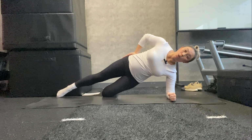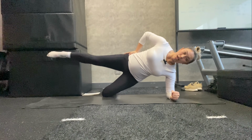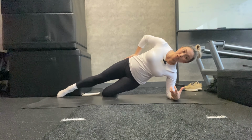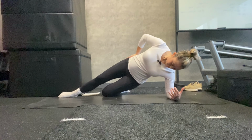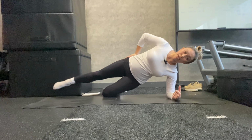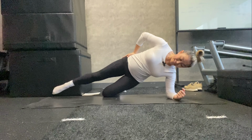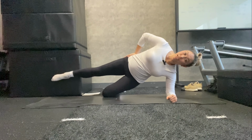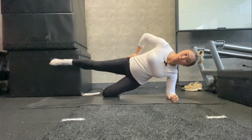And so when we're doing this, I don't want you just flailing the leg back and forth. I want you to try and feel where you are in space and time. So your elbow and knee should be in the same line. Your hip, that bottom hip should be in the same line. And then that top toe is trying to line up with the knee. Trying to stay lifted. Good, you're doing a really good job. Let's go for 8 more.